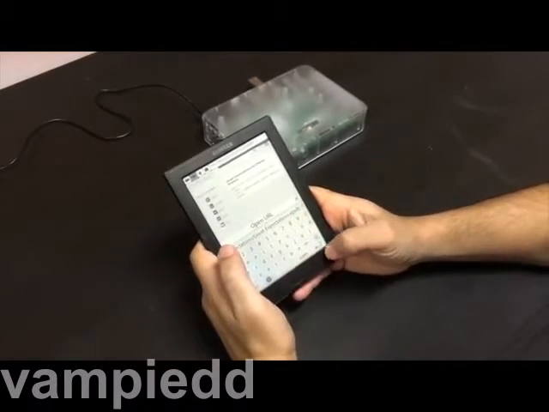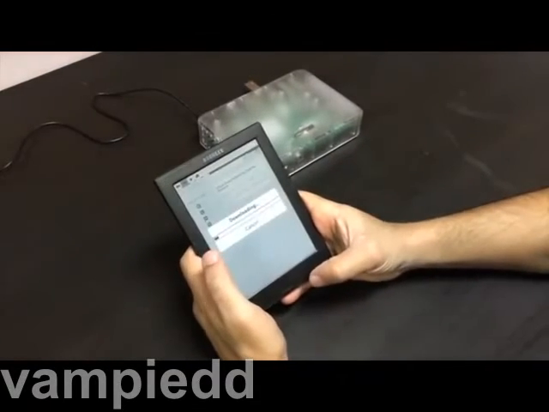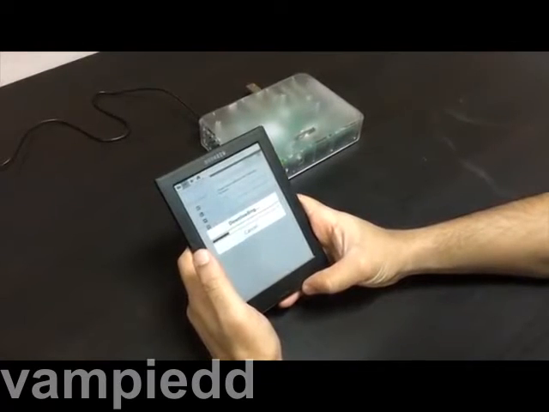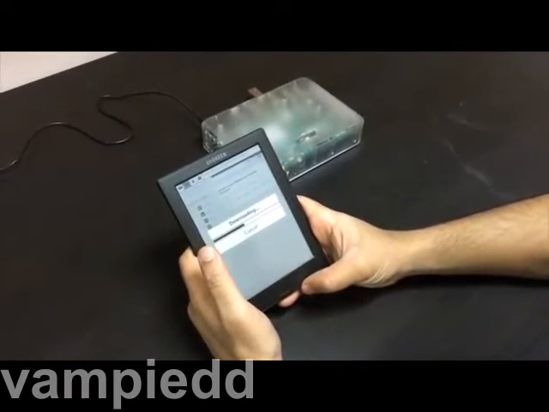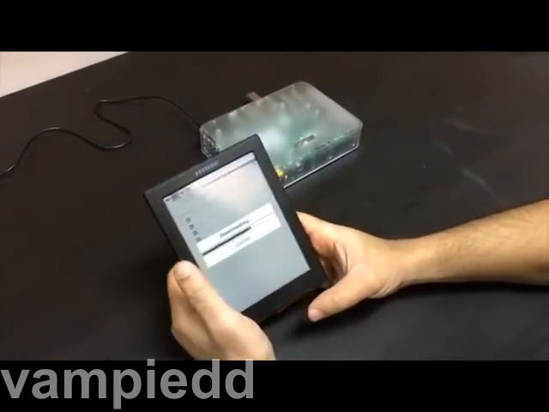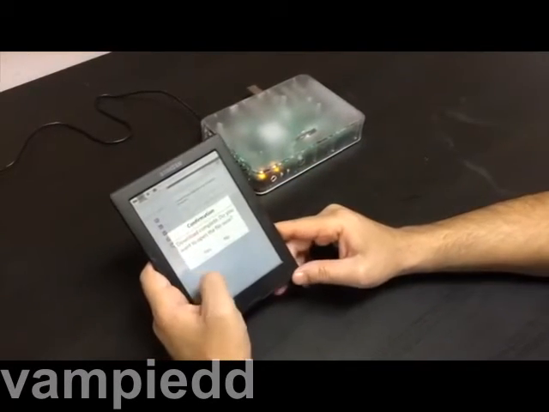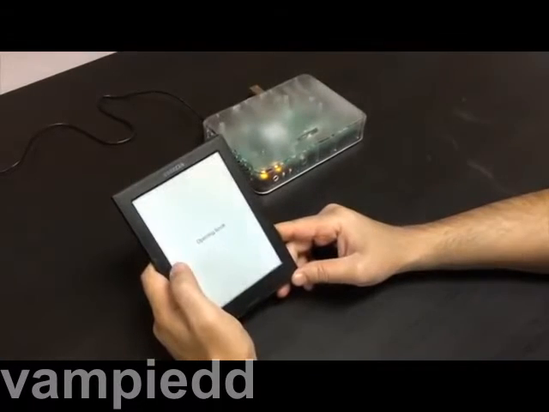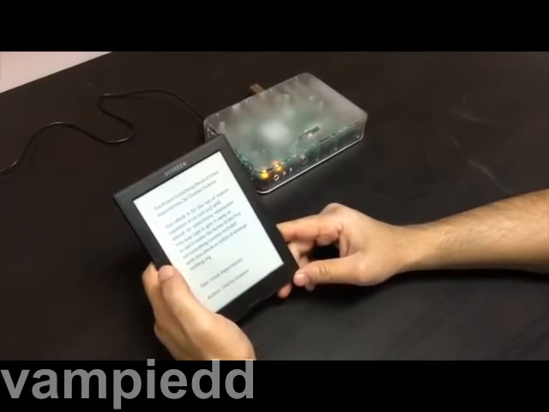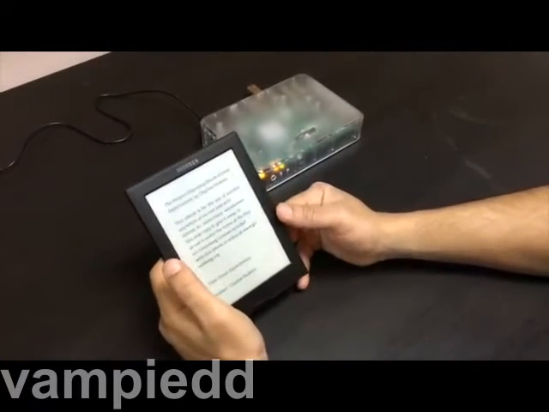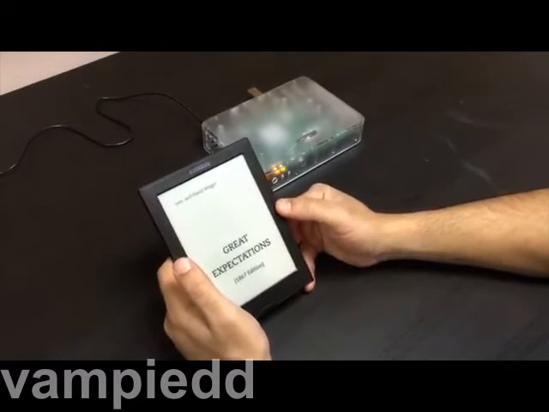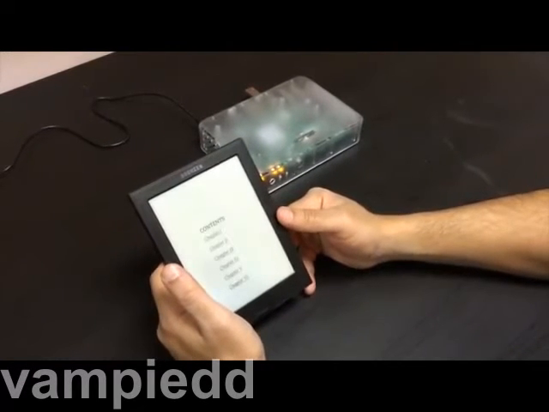So what we see next is magic. Yes, downloading. It'll only take a few more seconds. It's grabbing the file from this hotspot. It says download complete. Do you want to open it? Of course we do. And there we go. Of course, we just read the normal way an ebook is meant to be read. Isn't that cool?